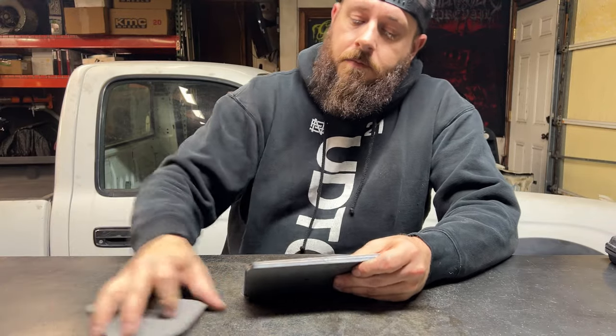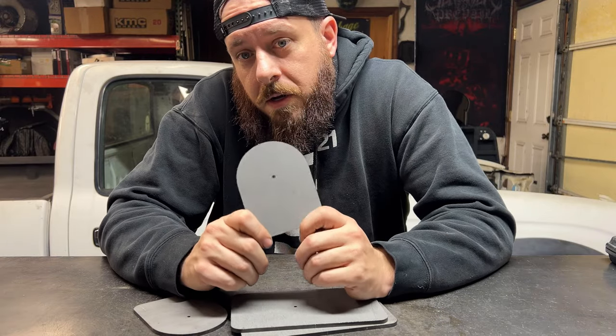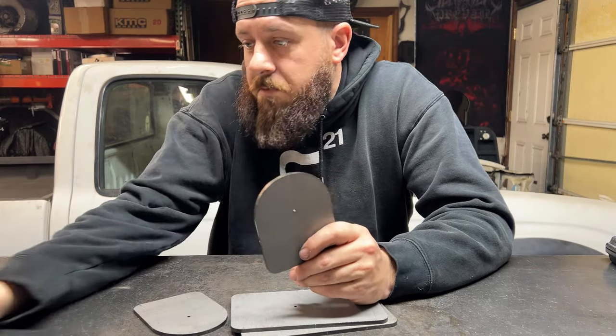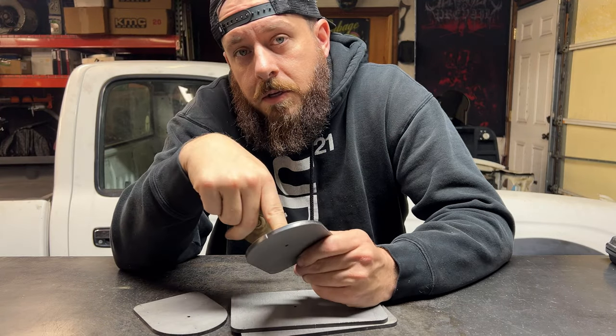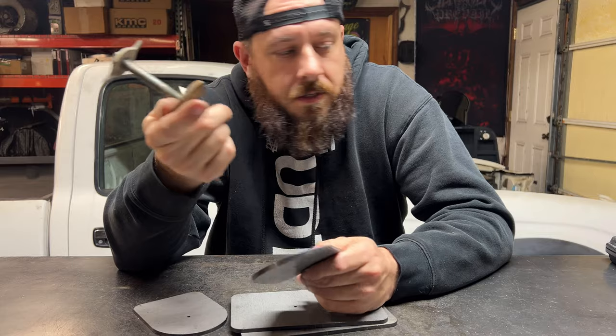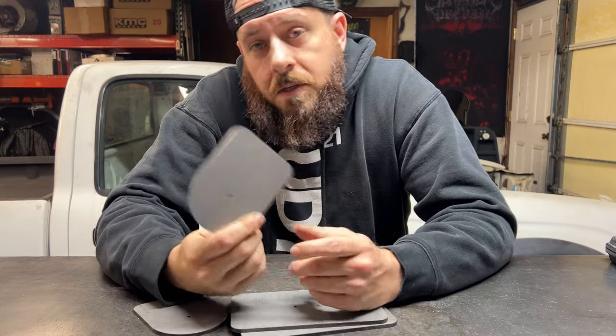Those came in. So I'm going to take the pilot hole that I put in here, because at the time I didn't know the bolt diameter for the body mounts. I'm going to go ahead and drill these out to a 7/16, which is the closest thing I have in a rotary broach to these. And we'll get these mocked up inside the truck and start laying out the main hoop.